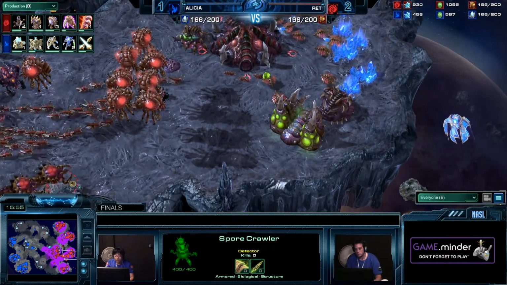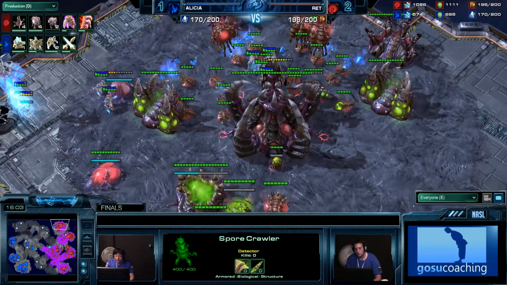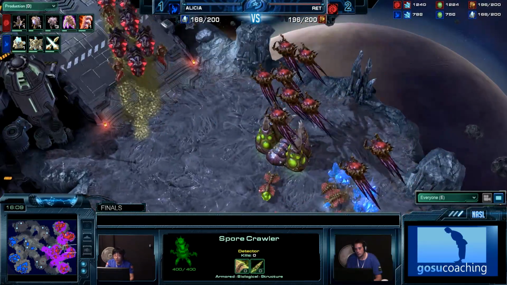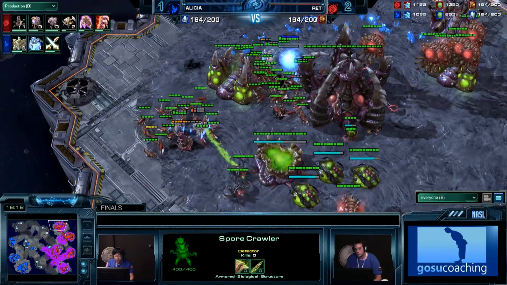And the big thing is Alicia also has DTs warping in as well to really deal with Ret's ability to defend. And he's going after Spore Crawlers as well, now starting to work on some of the drone count. And this is where Ret kind of struggled back in DreamHack, dealing with this huge multi-prong harass. Yep, Zerglings will get in here, and there is another Spore Crawler to help out.